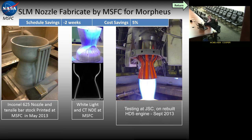You can see on the far left side of the screen, this is the part coming up out of our machine, and this was a maximum envelope build. Typically our machine only builds a 245 millimeter part by the height, which is 265 millimeters. This part was 285 millimeters tall. So we had to actually run a much thinner build plate that the part was printed on to even fit it in the machine. This is the longest run we've ever run. It ran a month long. It was about 24 days, I believe, print time.